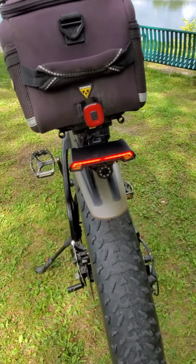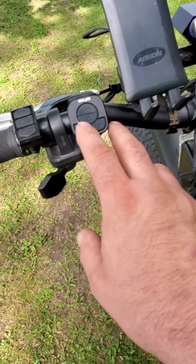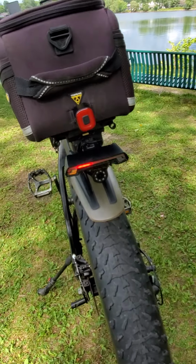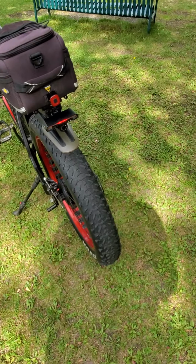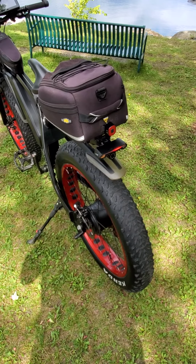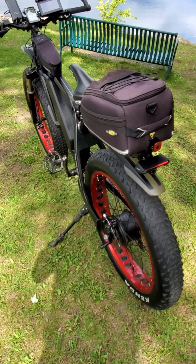This one, I forgot to tell you, this light down here at the bottom is actually wireless, and it does act as a turn signal, which I thought was cool. Because like I said, I do ride this thing out on the road, and I might as well be somewhat courteous to cars behind me as to what I'm doing. I want to be seen.